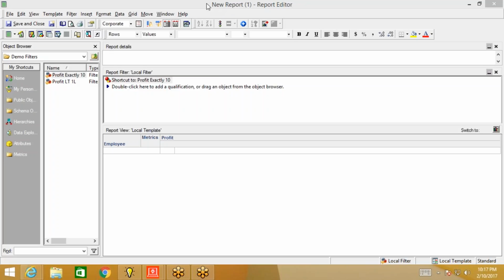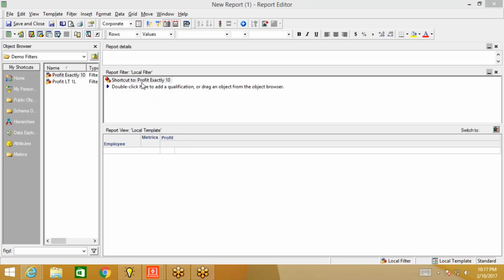Okay, so whenever you run this particular report, it checks for profit equal to 10 for any employee. That's the reason I showed the values initially. I showed you the employee and the corresponding profit as well.